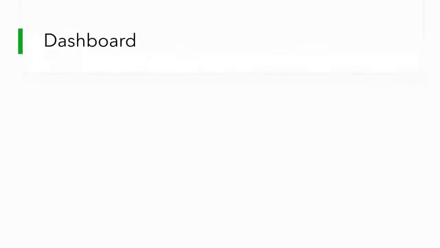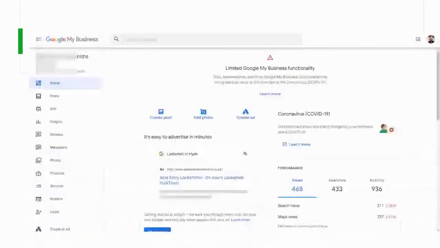Yep. So the dashboard, let's go ahead and jump right into this. So the dashboard for the GMB, go ahead and take it away. Obviously, this is a new feature right here. What it will notify you these days is that there's limited functionality due to COVID-19. Sure.